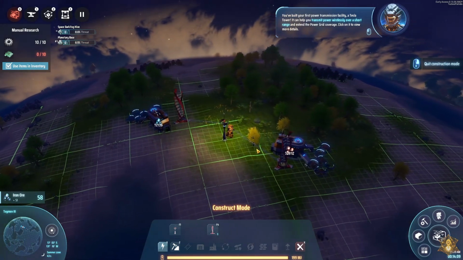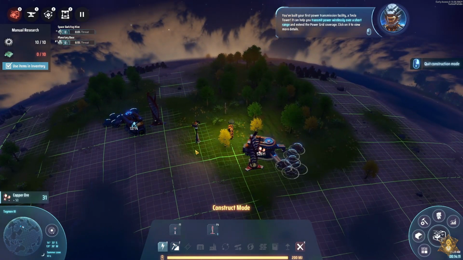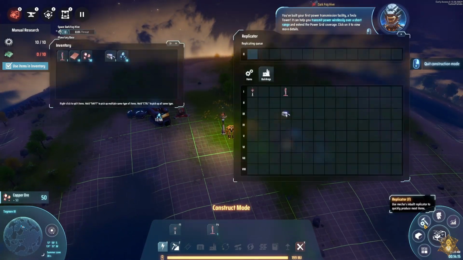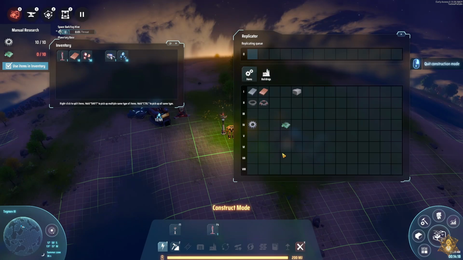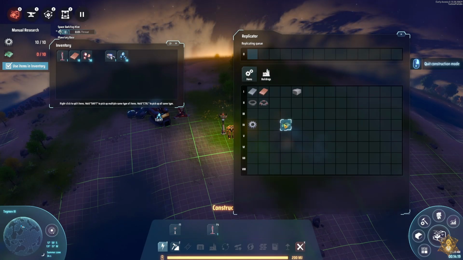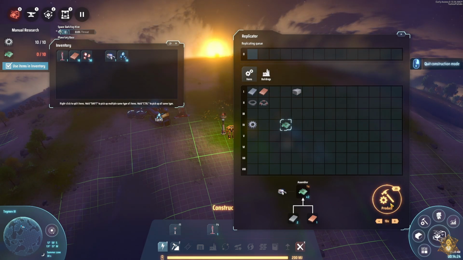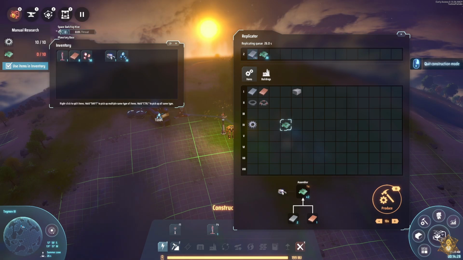Okay, so we're just going to collect some of this ore out of these guys for the moment, because we don't have any way to make anything ourselves yet. And we need some circuits. Let's go ahead and get the 10 circuits that we need. So this will get this next research done.